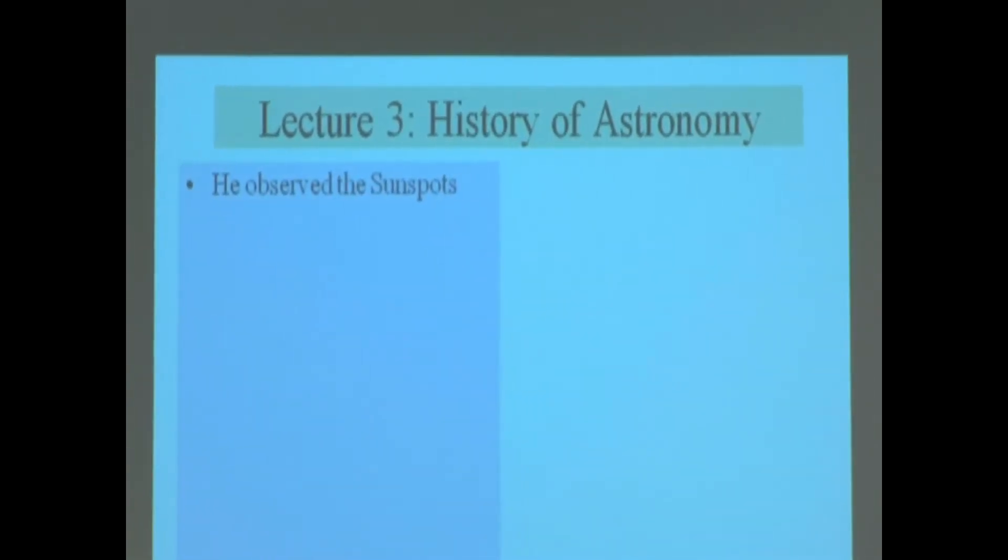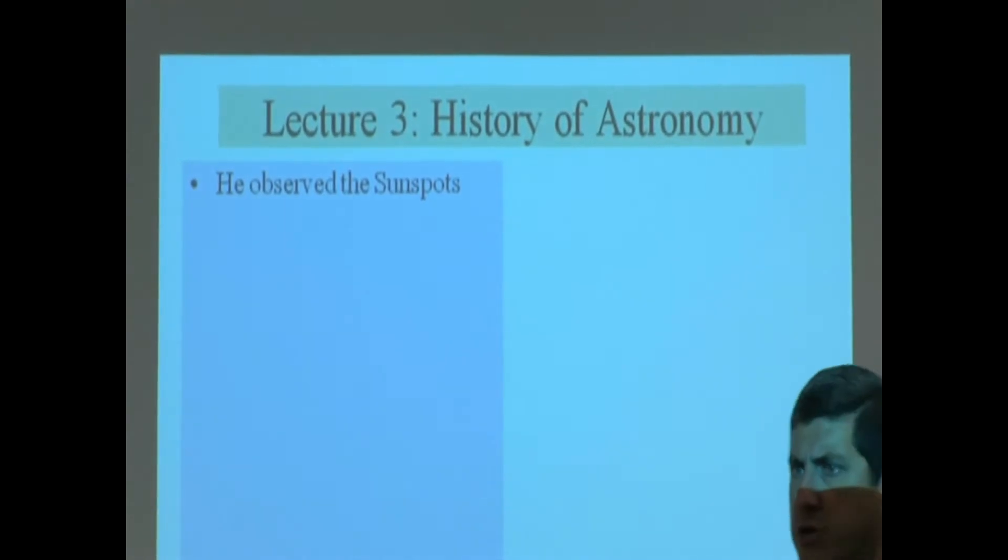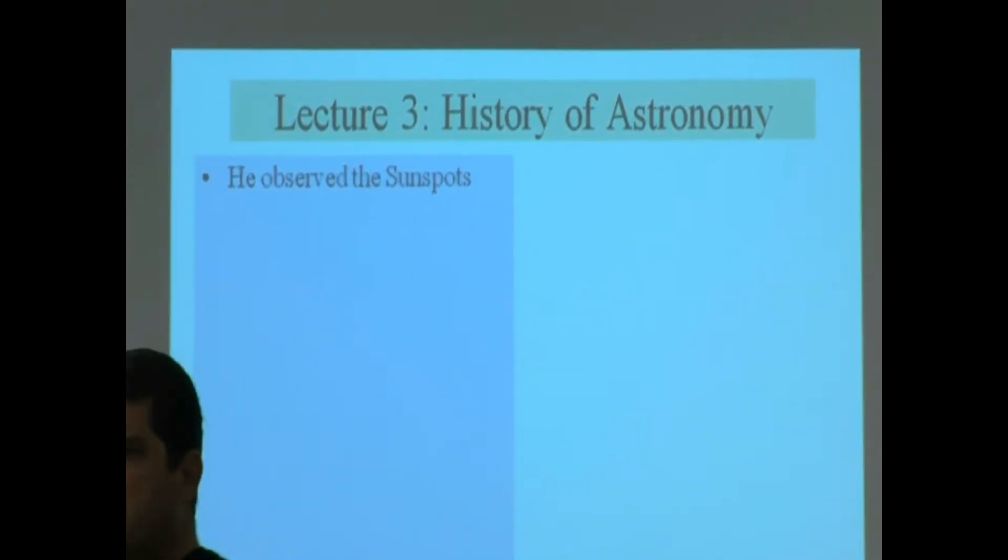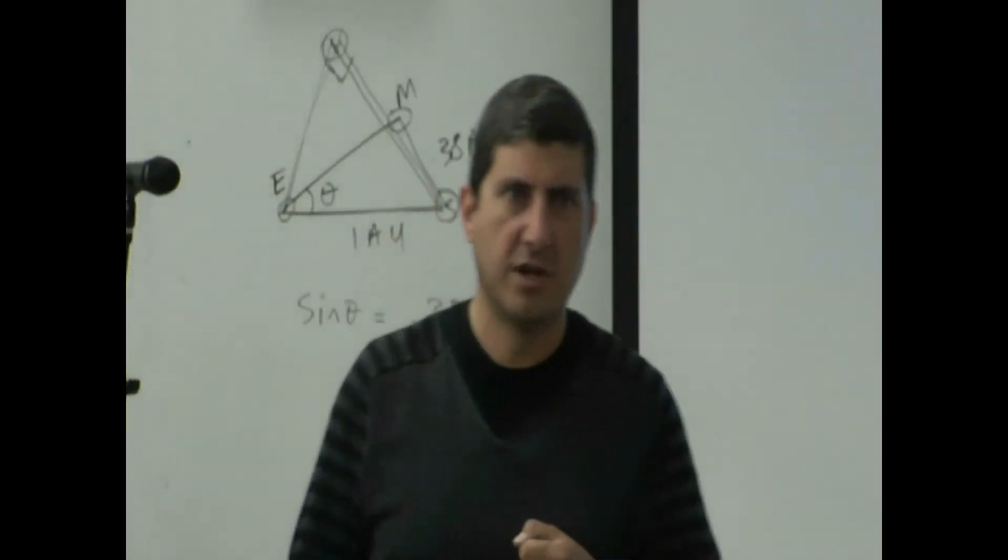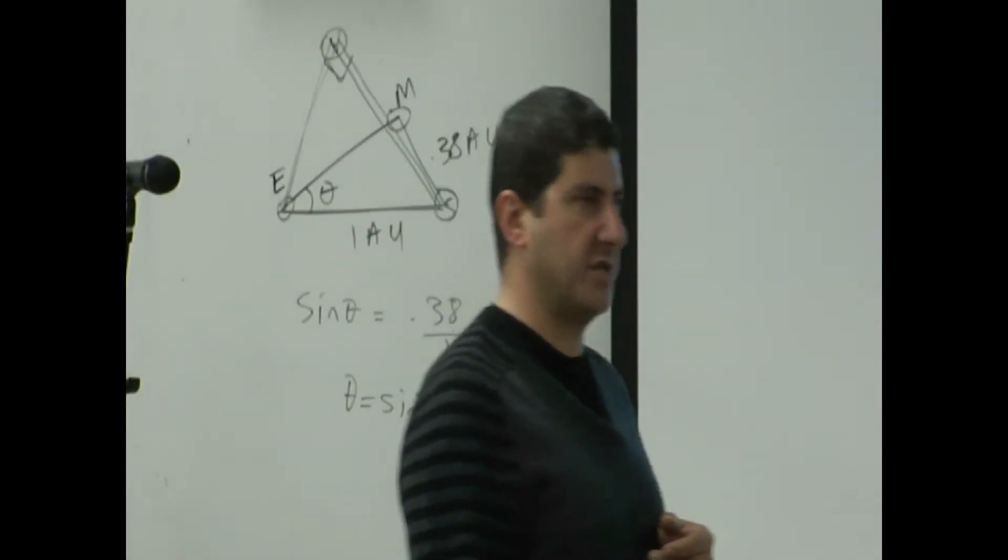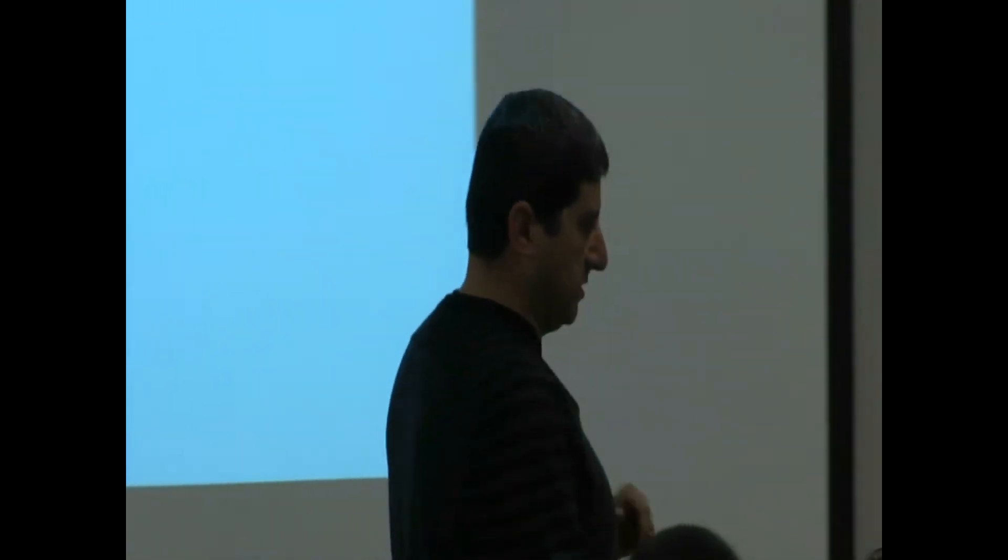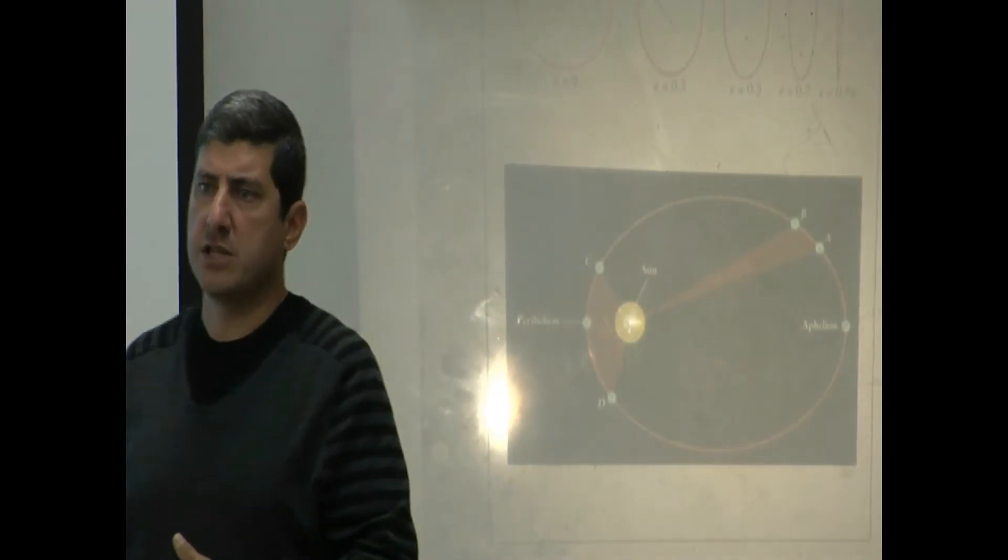He observed sunspots. This is an even bigger deal. They said, the sun? Wow, God created the sun. If it has a sunspot, it's going to have a blemish, like a freckle. That means it's a bad thing for the sun. So some of the cardinals or the friars and stuff like that, they argued against him. They said, the sunspots aren't actually on the sun. They are little moons of the sun that are going around the sun. So God couldn't have made the sun with a little freckle-type blemish on the face. And then he said, okay, I'll observe it some more.